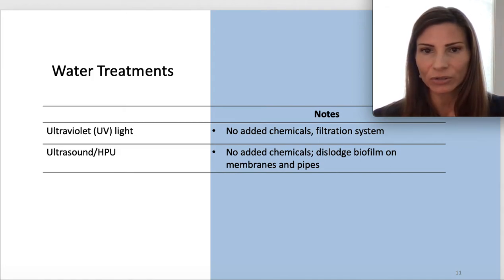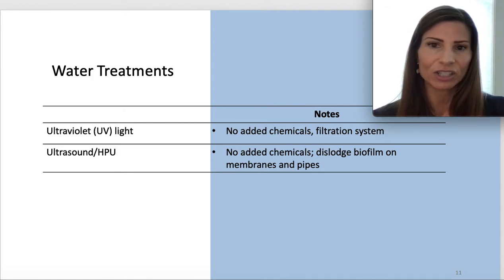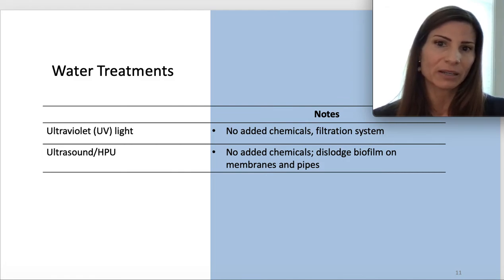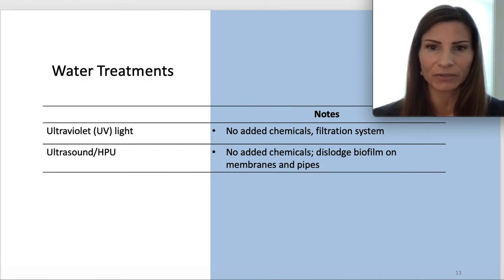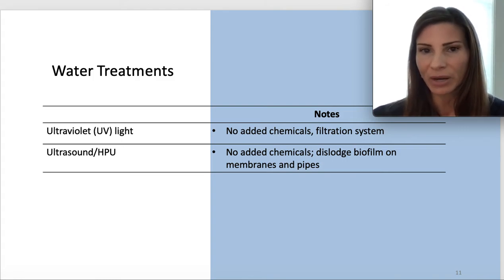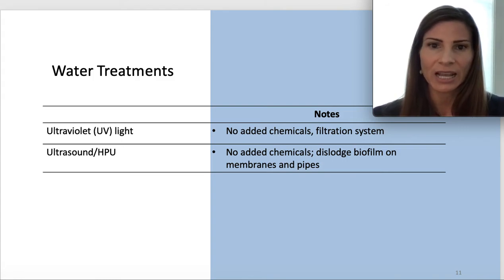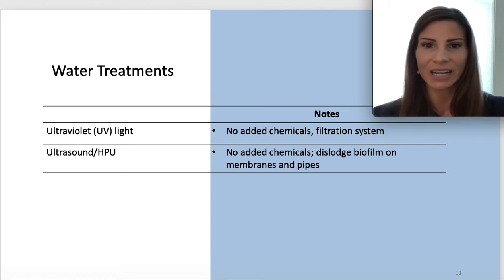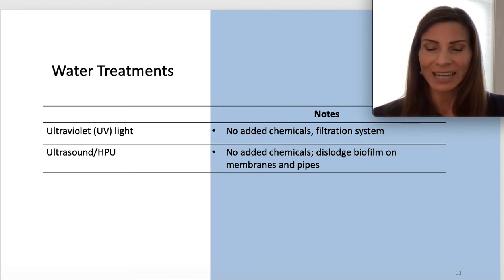High-power ultrasound creates microbubbles, and high-energy shock waves have been used to treat wastewater and has been shown to be beneficial in conjunction with membrane filtration. With membranes, the ultrasound creates bubbles, and when these bubbles form and burst under different pressures, they release energy and cause vibrations that loosen particles on the surface membrane. There are also sonicators that can be attached to the outside of pipes that can then dislodge biofilm inside the pipes.